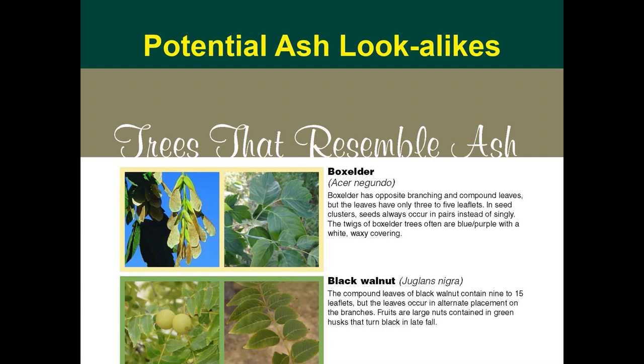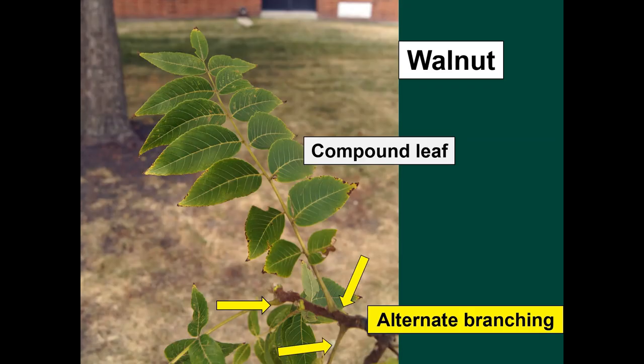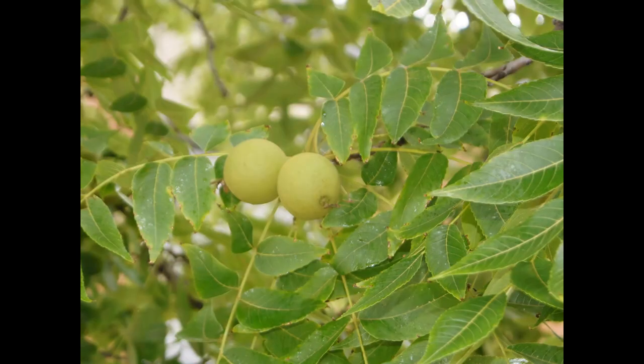We'll start with black walnut. Black walnut also has a compound leaf, though it's usually a lot longer than those found on ash trees. More importantly, the leaves are arranged alternately along the twigs, not opposite — this is key. Also, the fruit is totally different; black walnut fruit is held on the tree only during the growing season, not over winter. Besides visual cues, an olfactory cue can help identify walnuts — the twigs, leaves, and fruit all have a distinctive aroma if you scratch the surface of any of them.